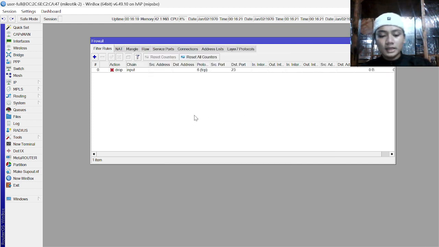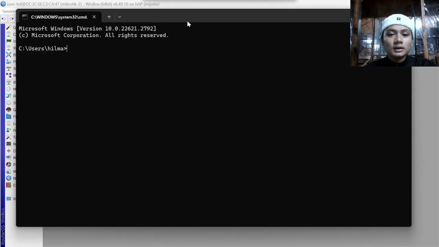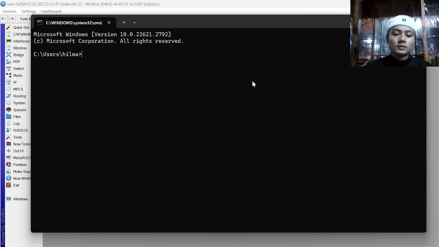The red one. We try to log in via Windows, via telnet. We first ping the red one. We go to Windows R, we go to CMD. After that, we write the command to log in via telnet: telnet, and write the connected IP. Enter. Sorry, we don't delete this. Just wait.